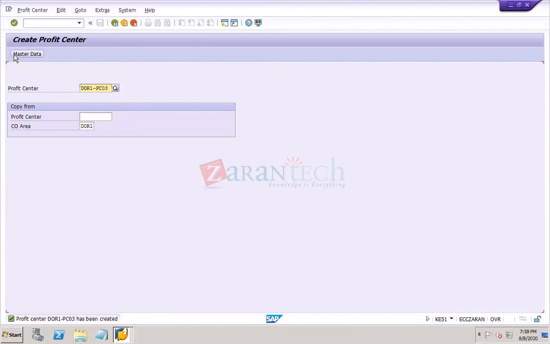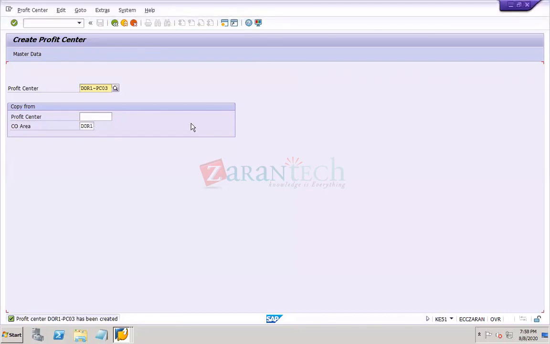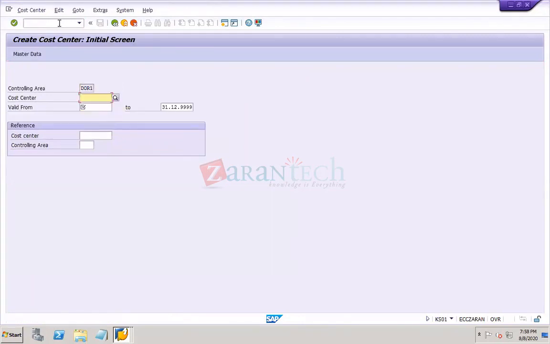So again, you already know that master data has to be created by end users. Now next, profit centers, just now I told you, are statistical. Okay, then what should be acting as a real object? Again, the cost center. So cost centers have to be created. In the cost center, the profit centers have to be assigned. Why do they have to be assigned? Because profit centers are not independent objects. They are very much statistical ones.